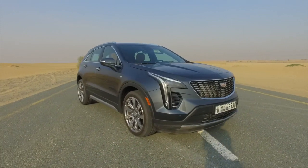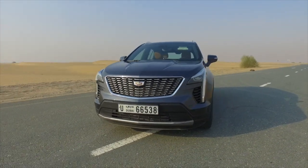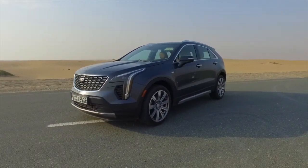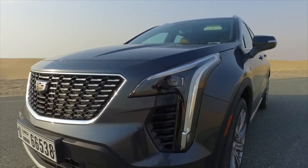So what do you think of the XT4's looks? Well, they launched it at a sneaker festival called Seoul DXB, if you watched the earlier video. And you can kind of see why. It has that sort of over-styled, busy aesthetic that's common to sneakers these days. Nothing like the clean old sneakers of days past. But I quite like it. I mean, the only thing I don't like about the front is the droopy headlights. Not crazy about these. But they are a visual signature.